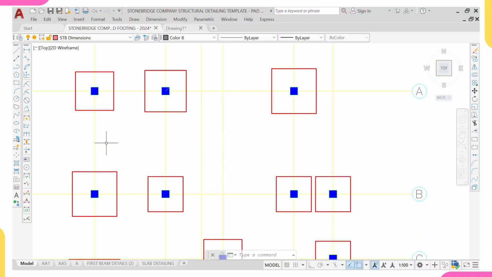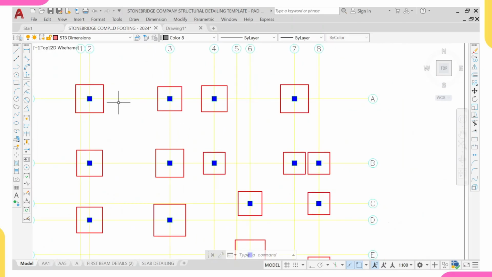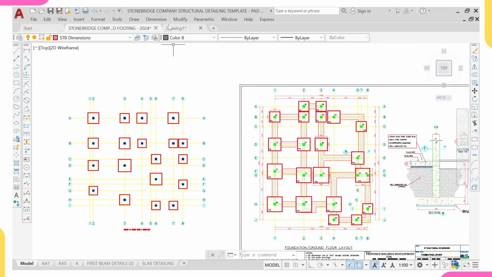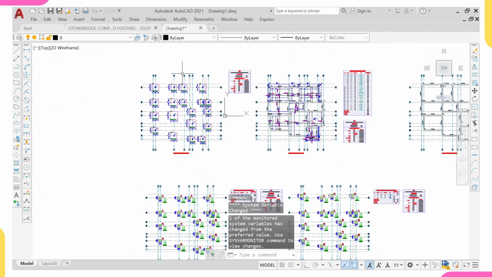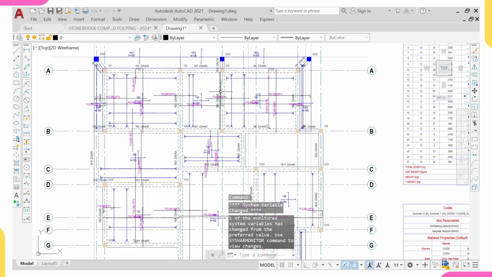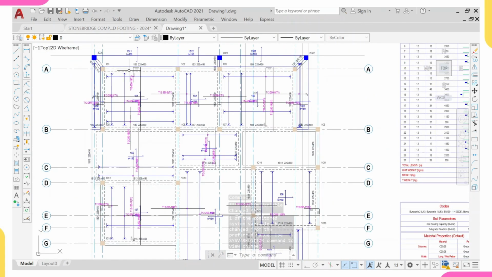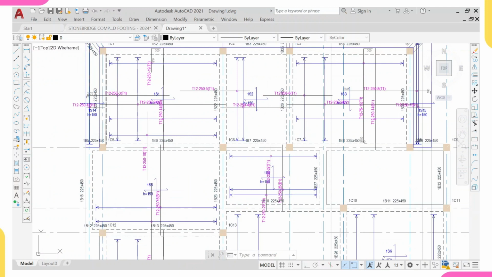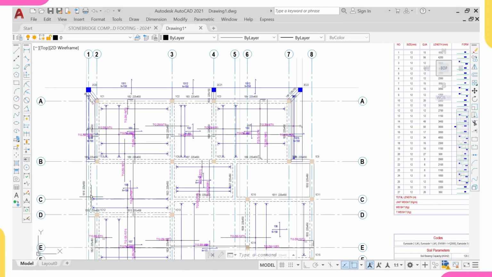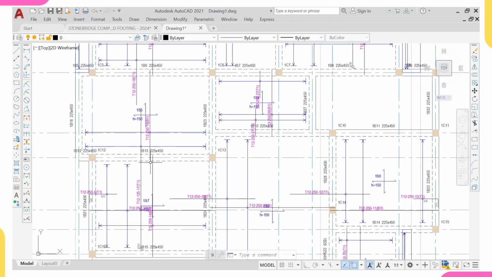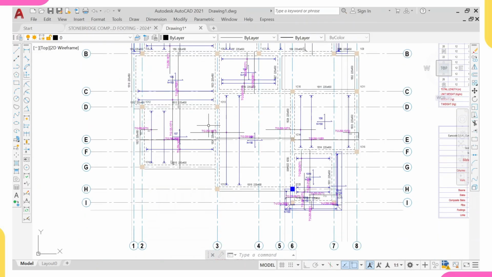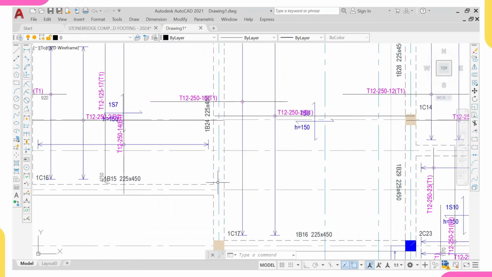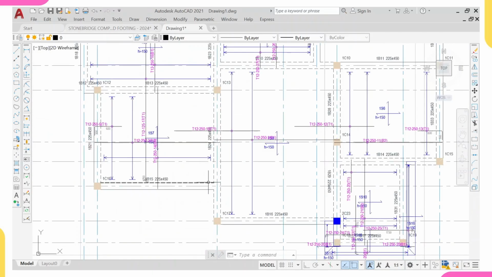But if you can see now, the one that ProtaStructure gave us, we are not having wall line. So how are we going to get this wall line? So I'll come back to this drawing that ProtaStructure gave me. If you can remember when we were doing our beam placement, we placed them in alignment with our walls. If you cannot remember, go back to our first video and watch it, where we did our general arrangement drawing, which is structural framing. We placed our walls in alignment with our beam. Like these beam lines, they are all our walls.